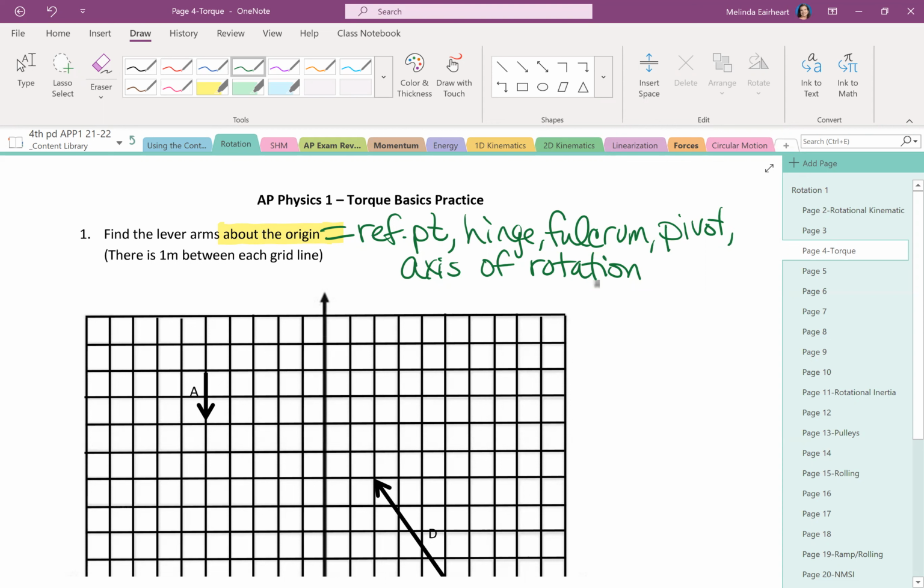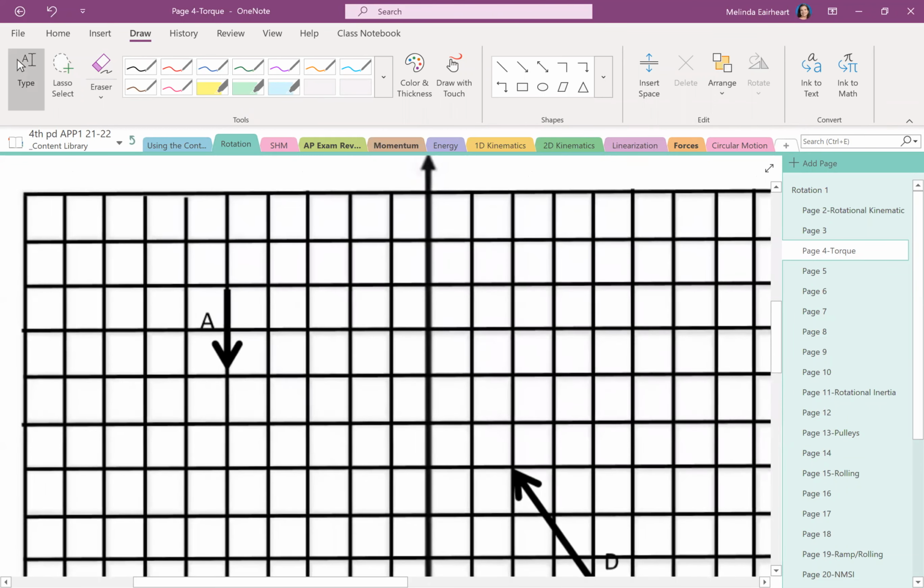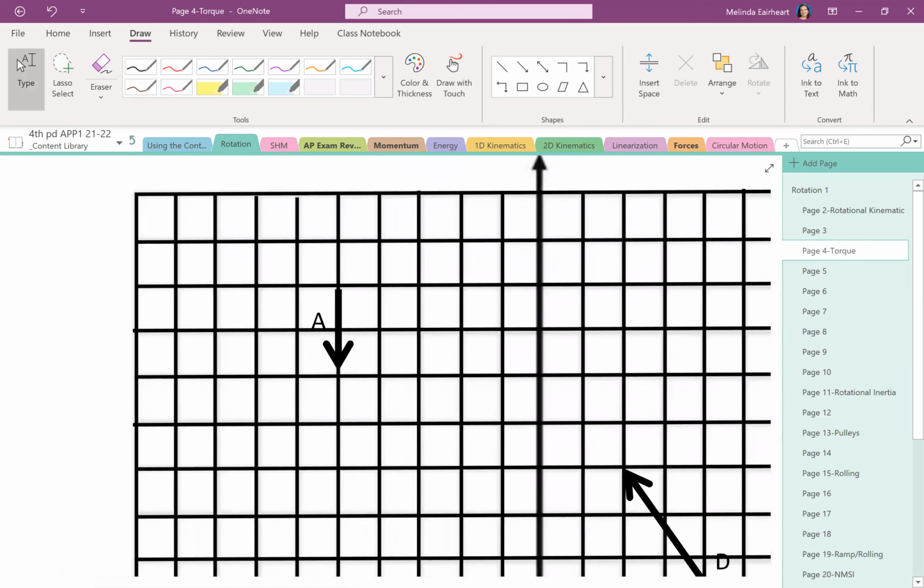Now, this is going to be a little different for us. It's not necessarily AP, it's not the norm. It's just the spirit of lever arm. So work with me here. I'm going to go in order. A is in the quadrant 2. If you look, it's a force, it's an arrow. Lever arms are not arrows. It's a scalar distance. And so later it's going to tell us these arrows are forces.